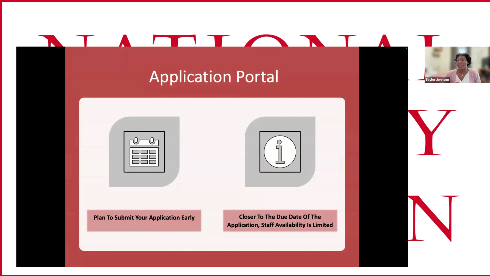Sorry. To close out the application portal, I want to provide two points of advice. Number one is all application components, including the letters of recommendation, are again due October 3rd at 5 p.m. Eastern Time. We strongly recommend that you take a look at our application, get a feel for the questions, and provide your letters of recommendation writers' email addresses so that they also have time and access to the links to upload your information. So once again, our deadline is October 3rd for both you and your letters of recommendation.